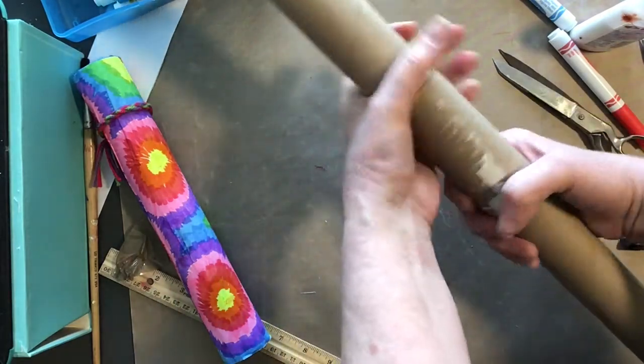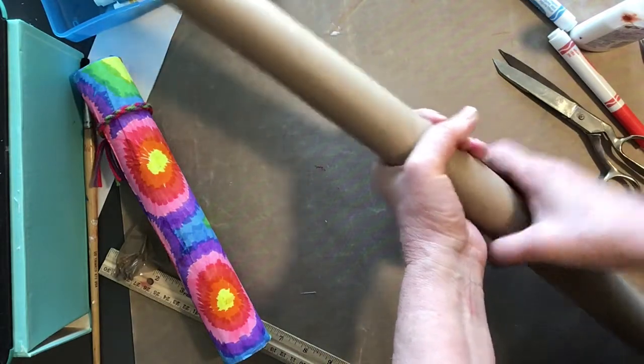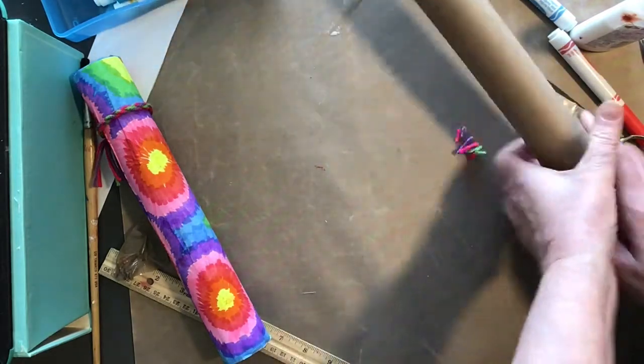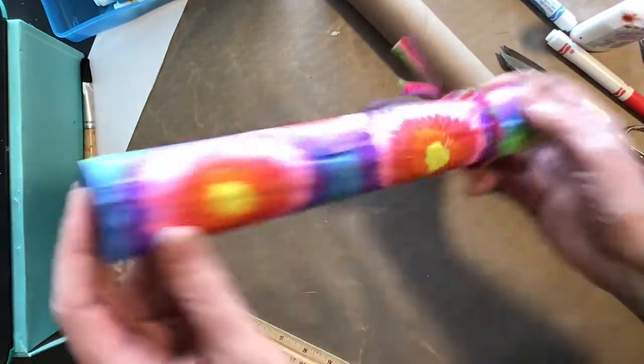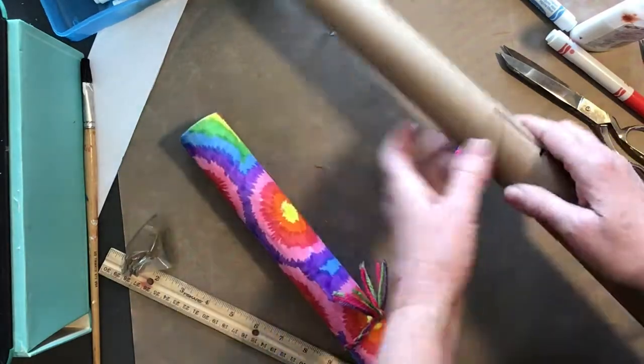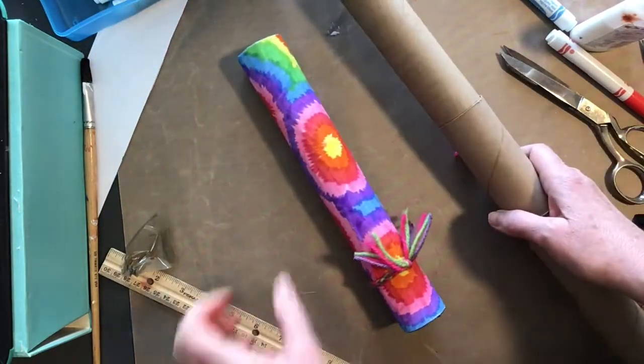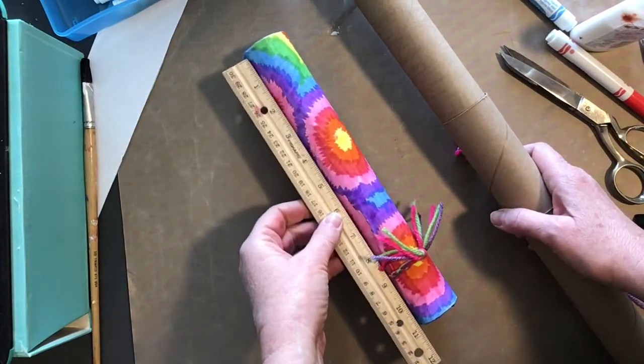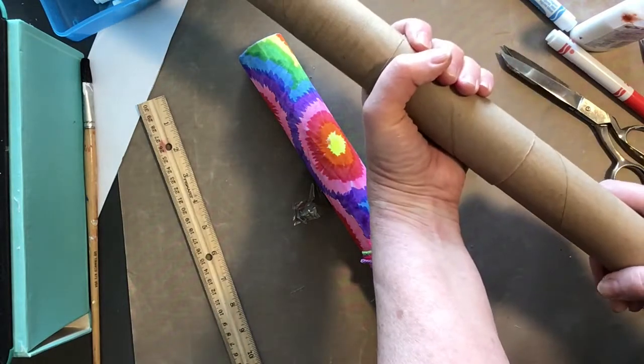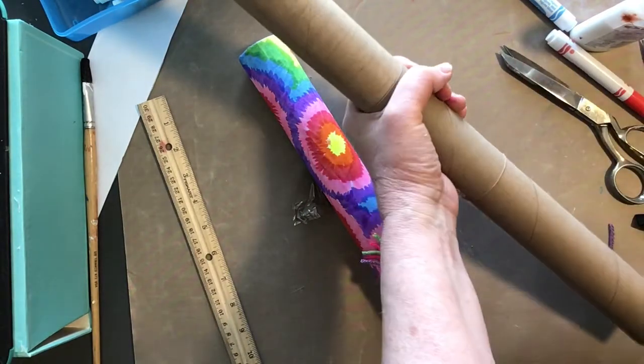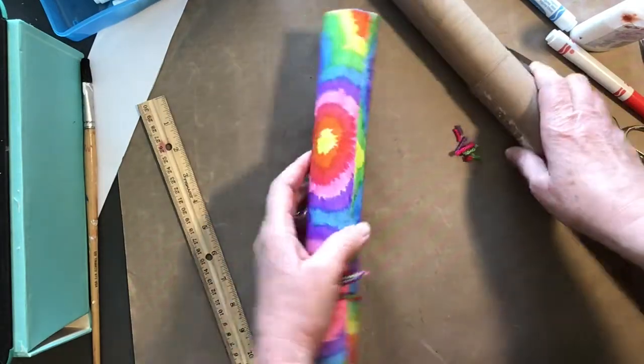If you're looking for a challenge and you have some extra tube rolls, you could make a really long one because this one doesn't last that long. It's just a very short little rainstorm. But if you want a longer one, because usually they're a lot longer than just the 12 inches, then they play a little bit longer. You'd have to do double the tin foil and double the decorations. But it'll be really cool to have that.